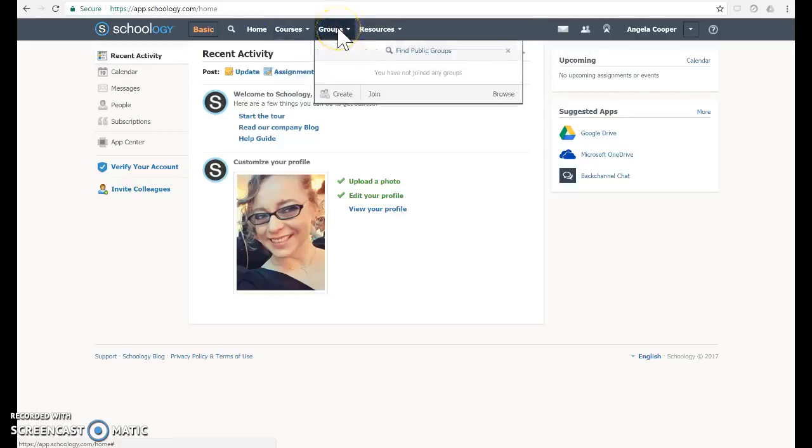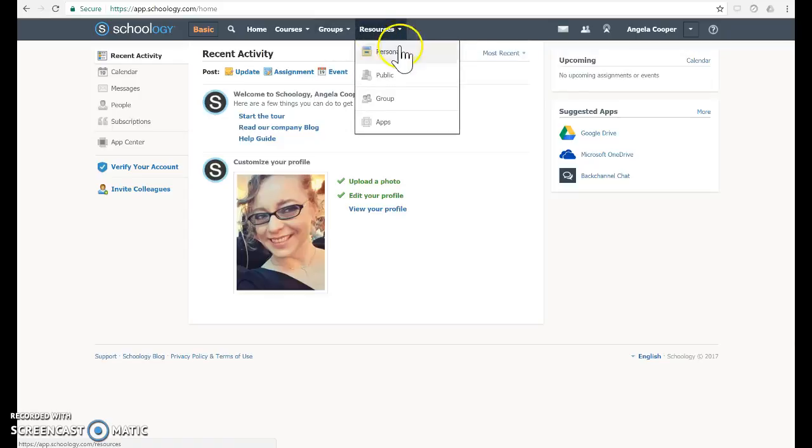Groups, I can find public groups of people with similar interests, so maybe there's other people who are teaching similar things. Anyways, it gives us a place to group together and have conversations. In resources, there's things that I've uploaded that I can always have access to, but there's also banks where the public has uploaded things, or maybe some groups that I belong to have uploaded things that I can have access to, so that is also very nice. There's the usual notification buttons and profile things to do that.